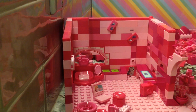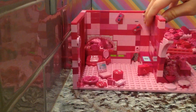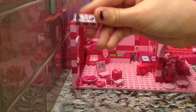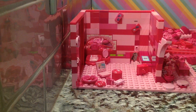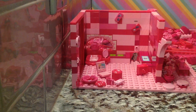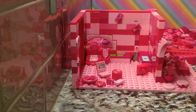So, anyways, I think that is pretty good. So, we are going to see how our friend likes her house. Actually, I need to add this cat. And I need to add a basket, so I'll do it when we add those two things. Not right back, because we're not skipping. Because, one, I don't know how to do that.